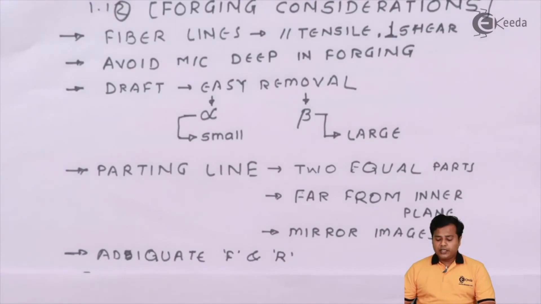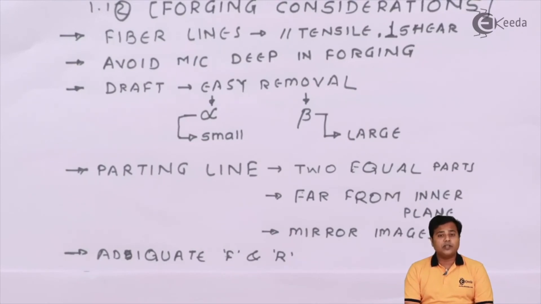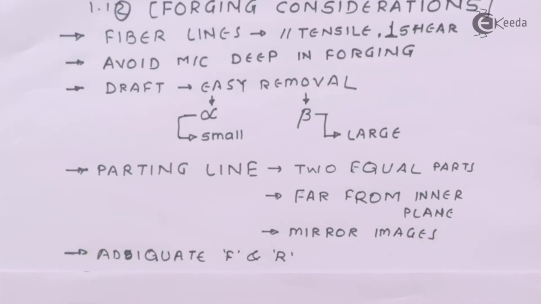The next consideration is adequate fillets and adequate radii. If you give a smaller fillet or smaller radii at the corners, there is a possibility that endurance strength will not be imparted properly. But if you give a sufficient radius of fillets to the forged material, they will be evenly cooled down so that stresses will be properly distributed over the area, which will also increase the endurance strength of the edges. However, if the radii of the fillets are very large, it will take more time to cool down and cause unnecessary wastage of material. So we have to provide only adequate radii for the fillets.